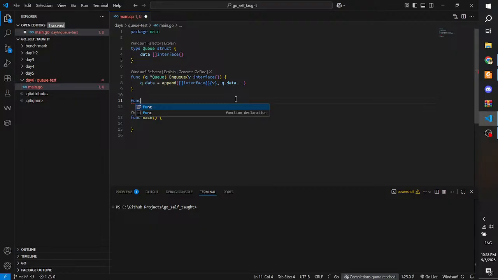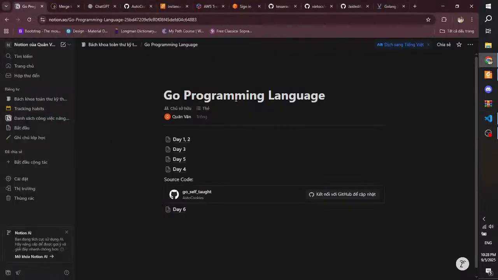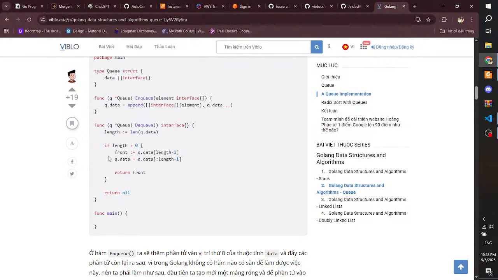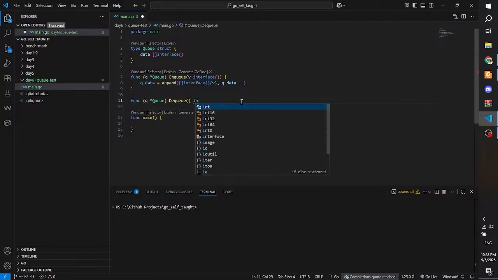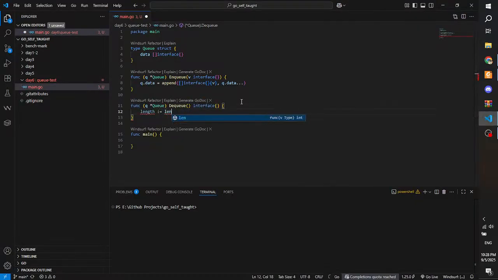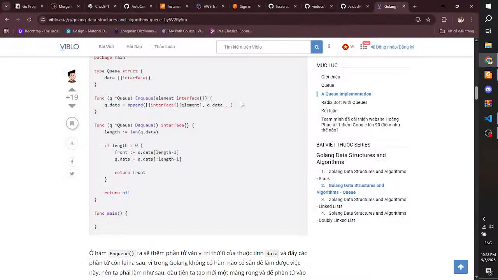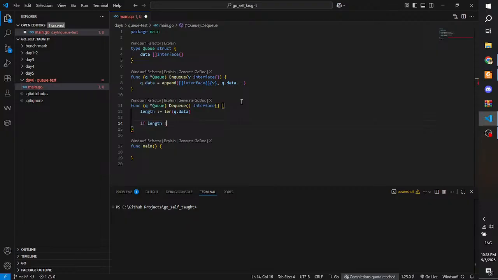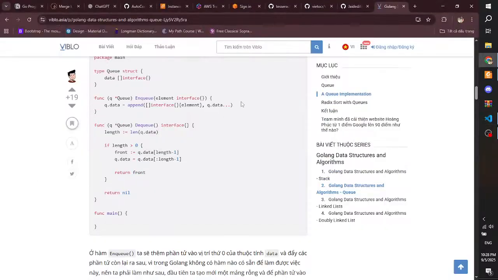Right, we need a queue, so it's a pointer to the queue. Dequeue returns an interface. We assign the length of our queue data, and if the length is larger than 0, we need the front.